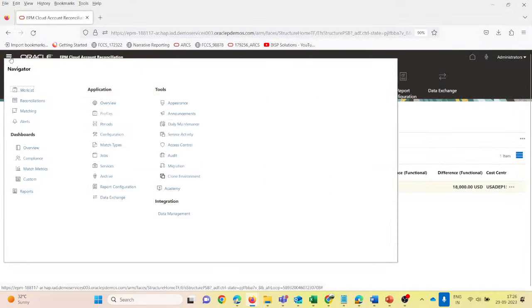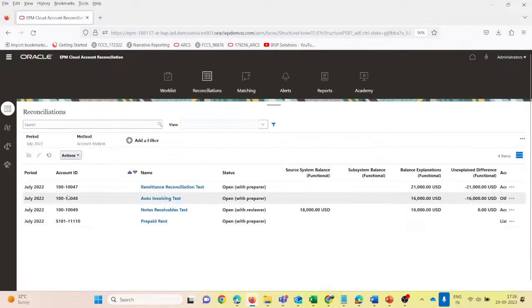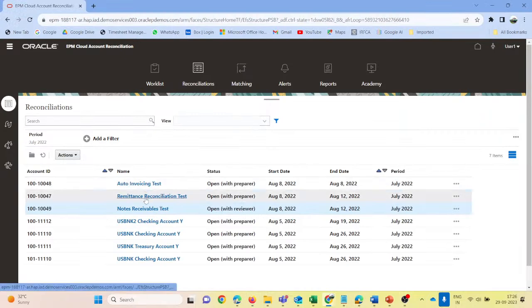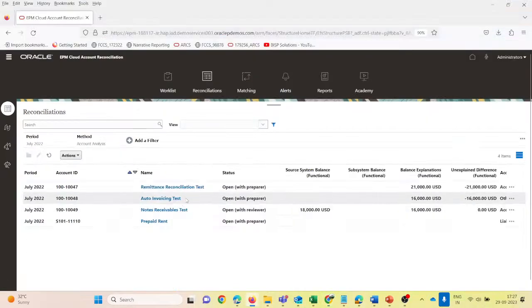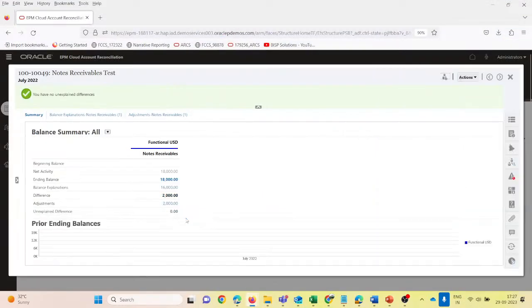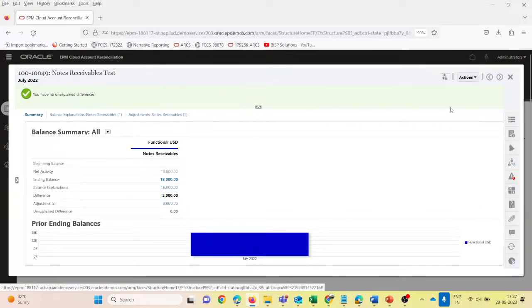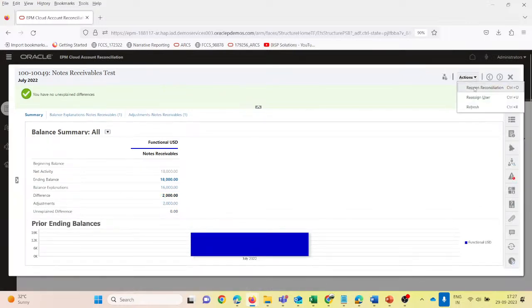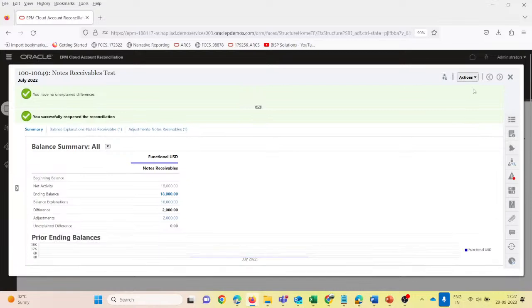Okay, let's see from the admin window, the reconciliation is still open with preparer. So under this reconciliation action, we will reopen this reconciliation.